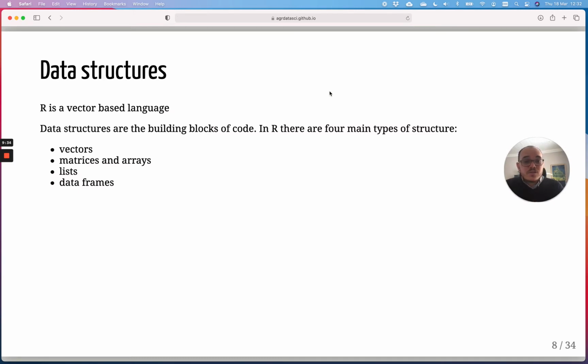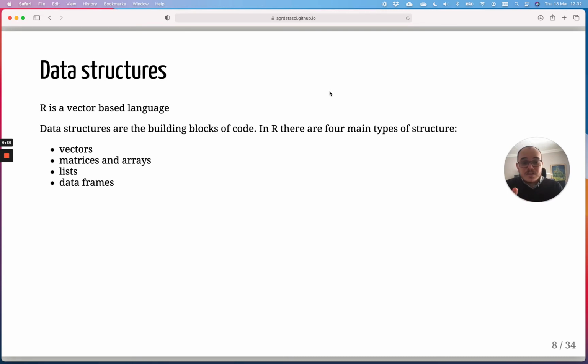The main structures are the vector itself, and the matrix, which is basically a vector wrapped in a way that it looks like a mathematical matrix. We have lists, which is basically an object where you can put a lot of vectors inside, even another list.